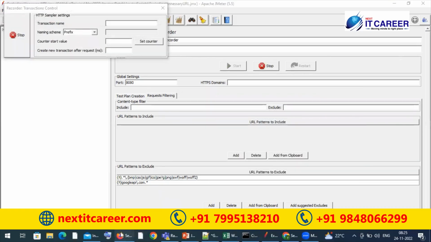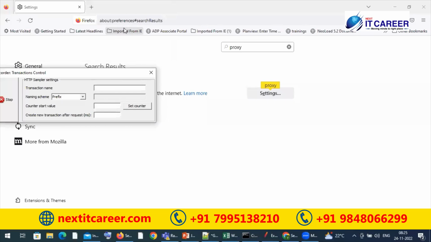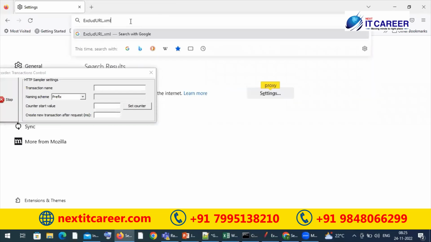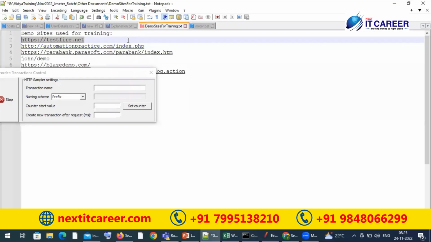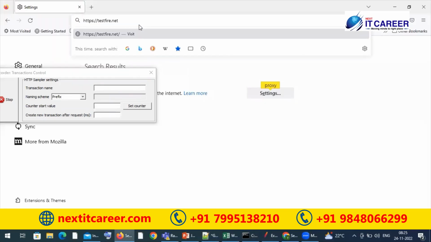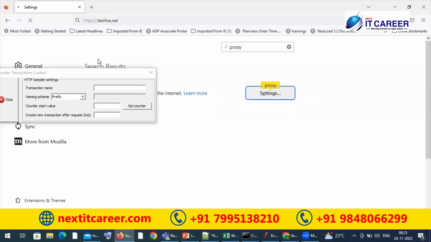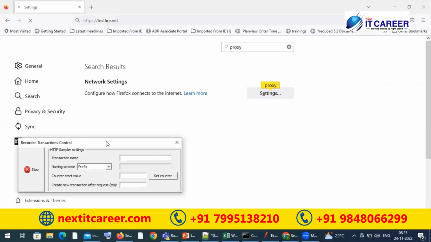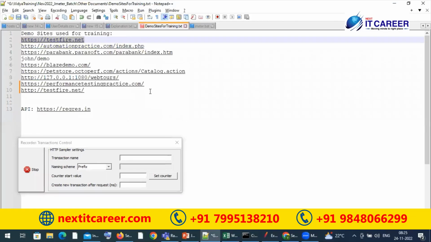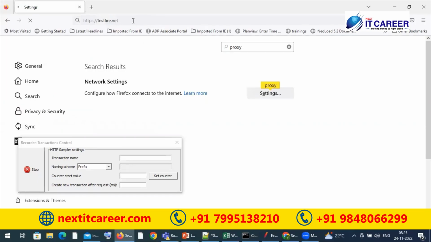I'm going to Firefox and I'm copying this URL again. It's loading a little bit slowly, so I will take another site. I think it's slow, so I will take blazedemo.com. Maybe it will be a little faster.